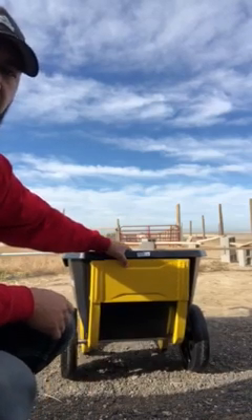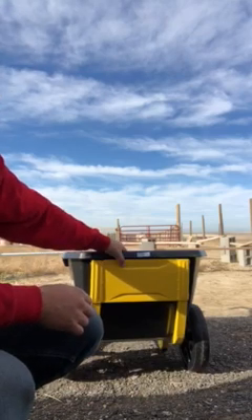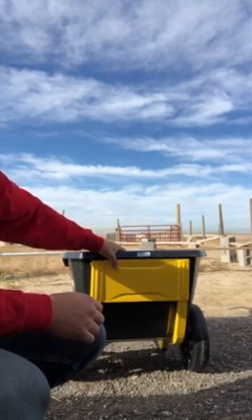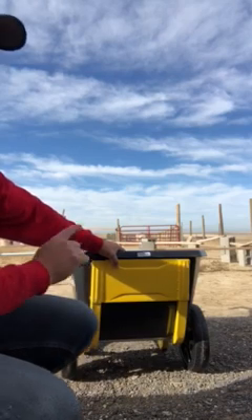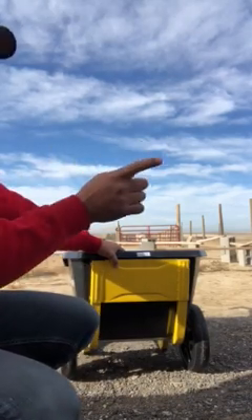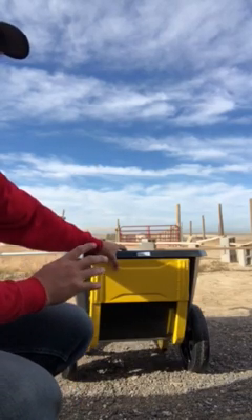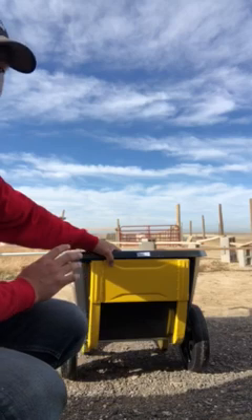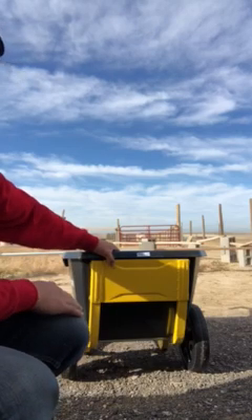Here's a quick training video on the new animal care scooping wheelbarrow. This is to stay in the pasture. It's only to be used for scooping, and only to go to and from the big barn or to and from the manure pile. If you want to use this to carry material or take it off the asphalt road at any time other than the manure pile, you need to get my approval first.